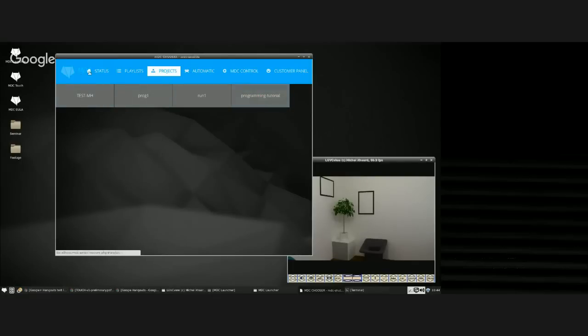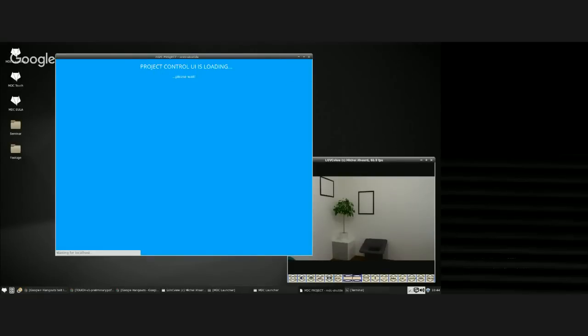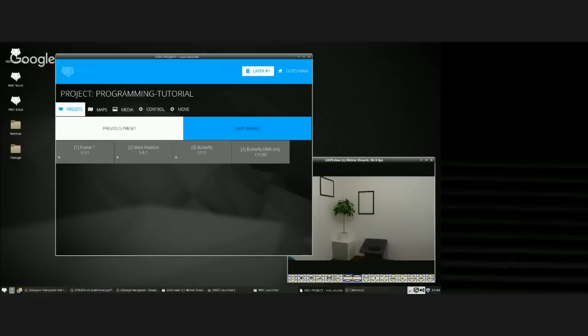When I start a project we just made here, it starts in show mode or presentation mode. What this means is that the program runs without any programming capabilities or programming interface. It just runs in the background. In the background means there is some more magic going on behind all that.